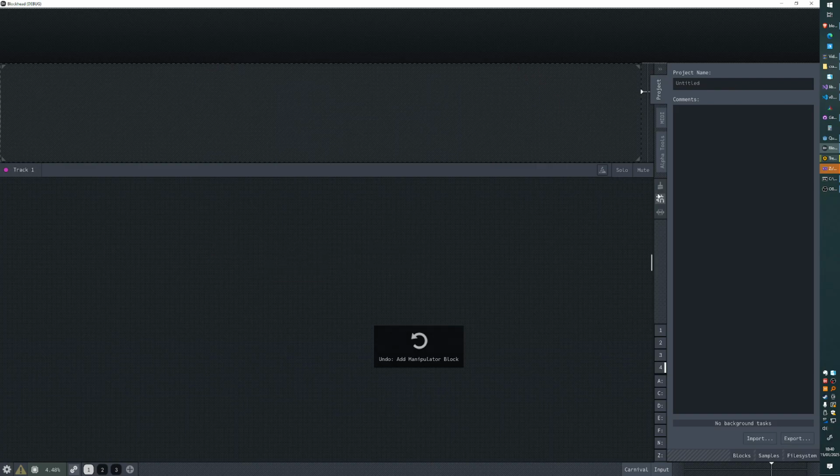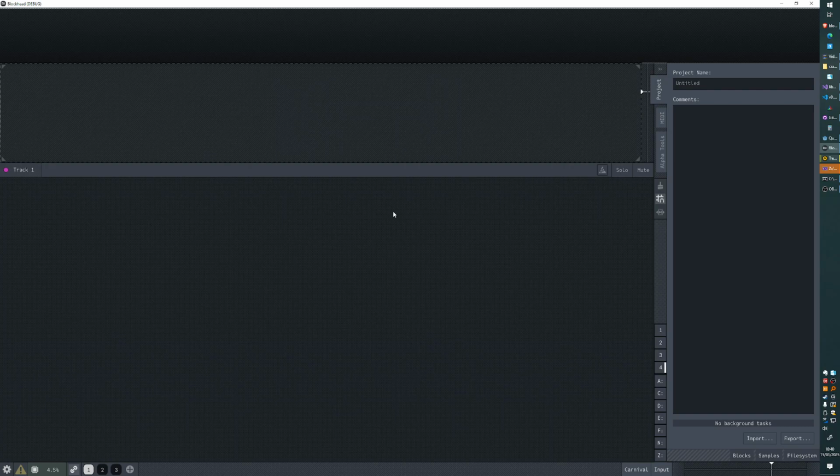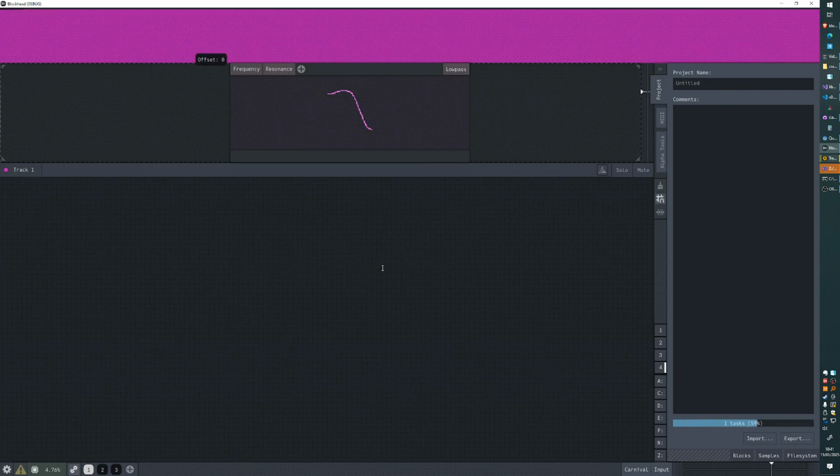yeah, or you can click on this button here, which does the same thing as tapping B. Or you can, instead of clicking, just put your cursor over a lane, press and hold the B key, drag, release the B key. So you can do that really quickly without clicking at all. If you know the thing that you want to search for by name, then that's perfect. You can just type low pass, whatever.